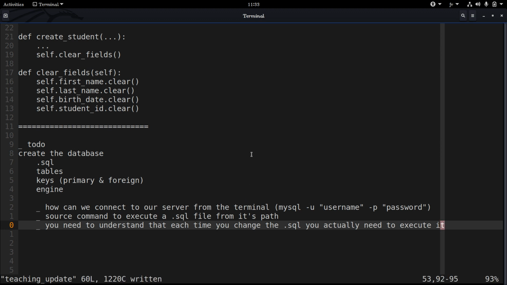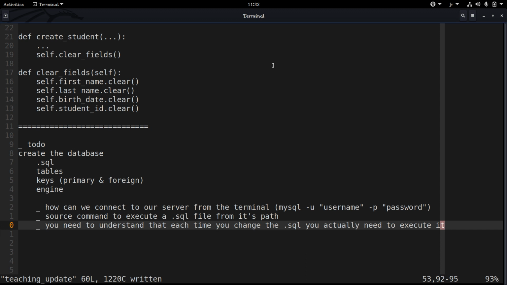I have been making changes to my SQL file and I wasn't executing it. I just forgot about it sometimes. Sometimes I assumed that I did it, so I forgot about it mostly. Yeah, that's the only problem that you can have with the SQL file, other than the errors that you're gonna have. But yeah, that's most of it, and that's probably all we're gonna learn in the next tutorial.